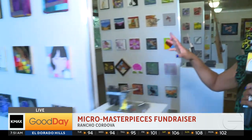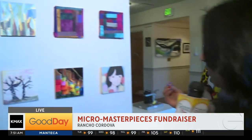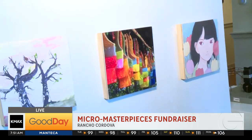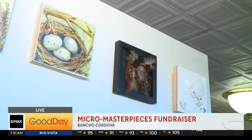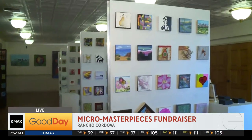There are so many different types — it's so fun to see all these artists and their different takes. And different art mediums too: we've got glass, mosaic, painting, fiber arts, sculptures, and three-dimensional work. There is variety for everyone. And if you don't have room in your house for a little more art — even though it's only six by six — you can go to our website, RanchoCordovaArts.org, and make a donation on our homepage.